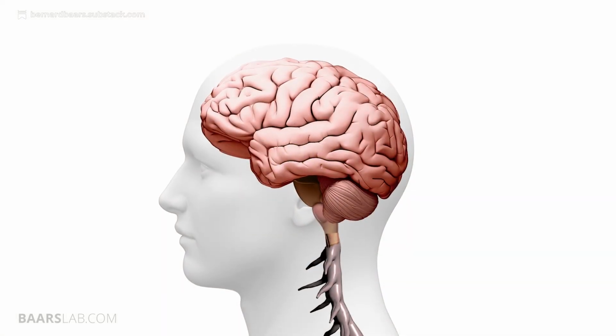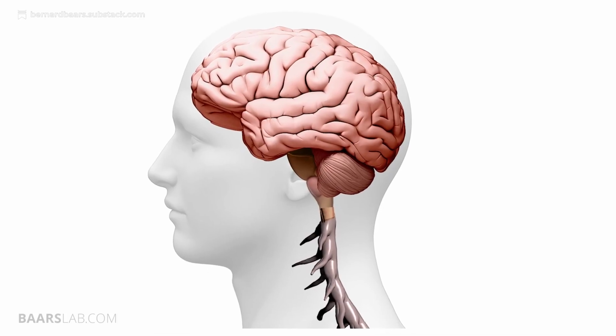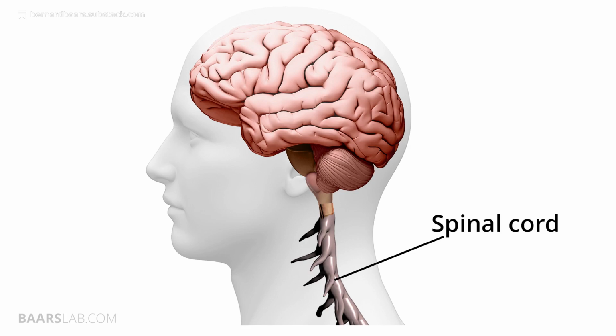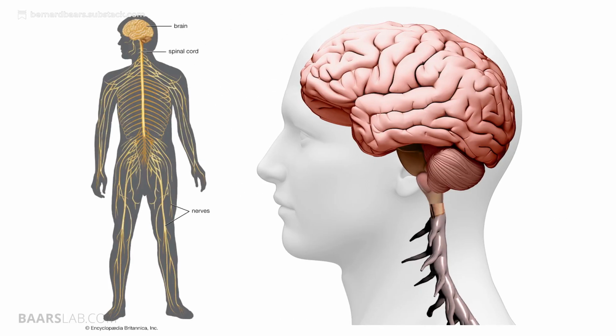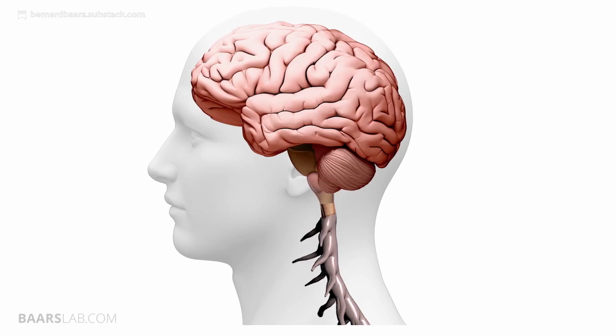What we see here is a much more detailed image of the spinal cord, which, as you can see, has little branches coming out of it, both on the left-hand side and on the right-hand side, which innervate, which spread neurons throughout your body. So neurons are not limited to the central nervous system. Your whole body has neurons, and some parts of your body, like the tips of your fingers, have more neurons, and other parts of the body, like the back of your torso, have a less dense distribution of neurons.